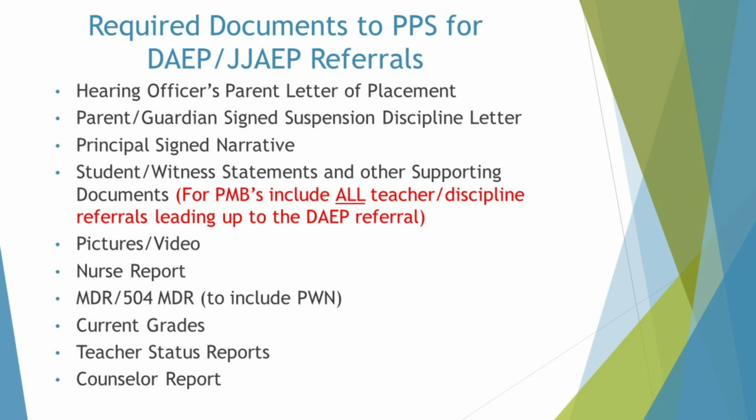The following documents are the required auditable documents: the hearing officer's placement letter, parent guardian signed suspension discipline letter, the principal's signed narrative, student adult witness statements or any other supporting documents. For persistent misbehaviors, include all teacher discipline referrals with the parent or guardian signature or notation of administrative contact leading up to the DAEP referral. Any pictures or video, the nurse report, the MDR or 504 MDR, current grades, teacher status reports, and the counselor report.